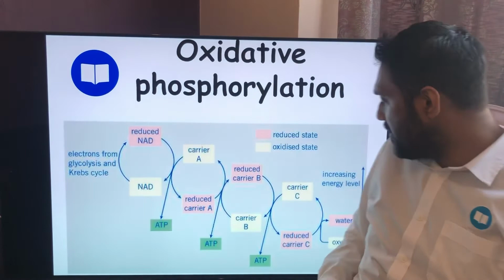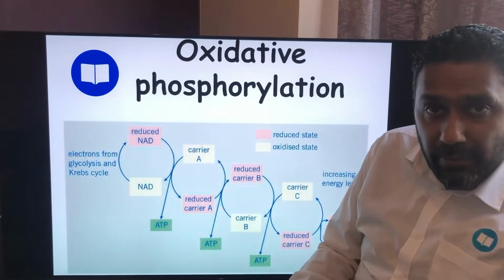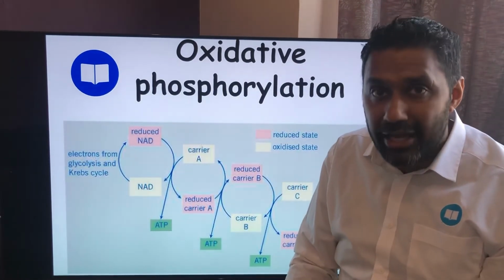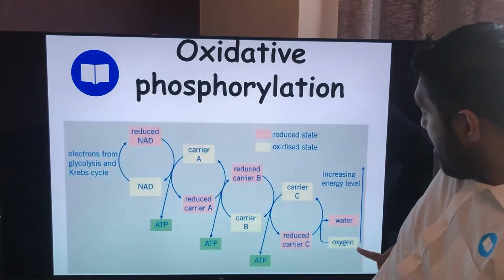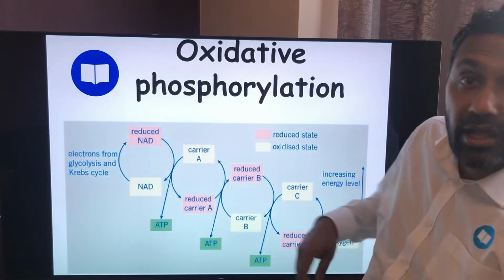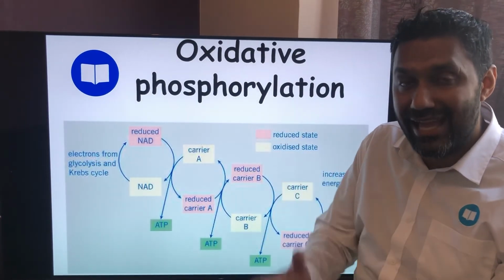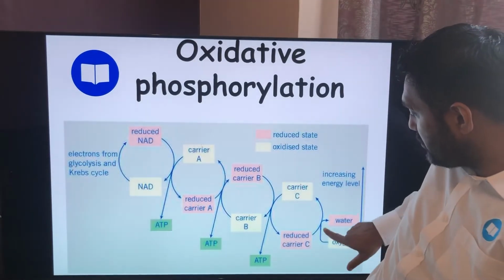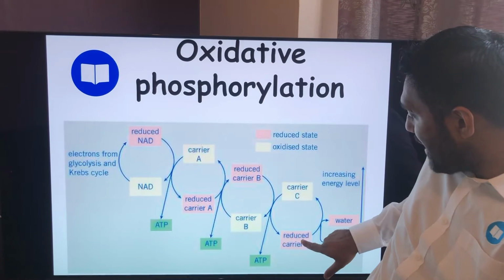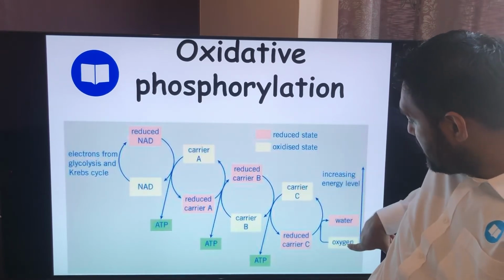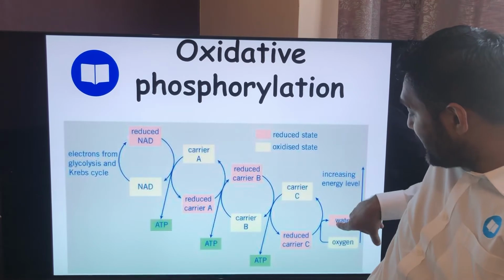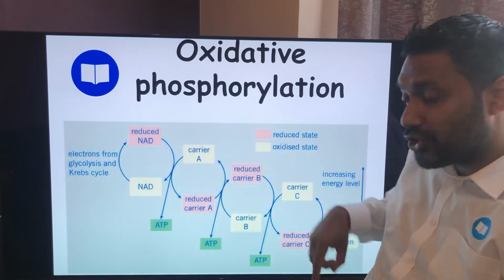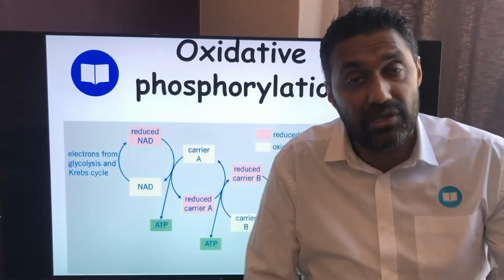Eventually, this can't carry on forever because the electrons need to get mopped up. The hydrogen ions need to get mopped up. Who comes to save the day? No, not Iron Man. Oxygen Man. There, oxygen. Oxygen is what? Don't tell me you've forgotten already. Oxygen is the final electron acceptor. There you go, look, oxygen is the final electron acceptor. It picks up the electron from there. So that now is no longer reduced, that's now oxidized. This oxygen is now gaining the electrons, so the oxygen is now reduced because it's gaining those electrons. And the oxygen joining on with the protons becomes water.